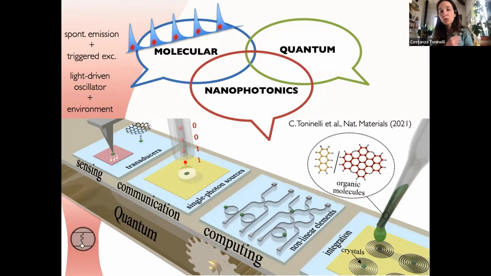When we talk about single photon sources, what we have in mind, indeed, is a train of pulses containing one and only one photon per pulse. And this can be obtained just by virtue of the fact that we can address an isolated molecule, and then we can reliably excite it during the pulse. And after spontaneous emission, we will get a pulse with one and only one photon.